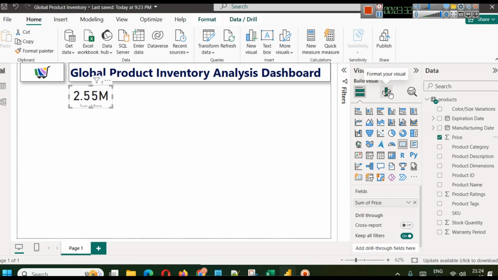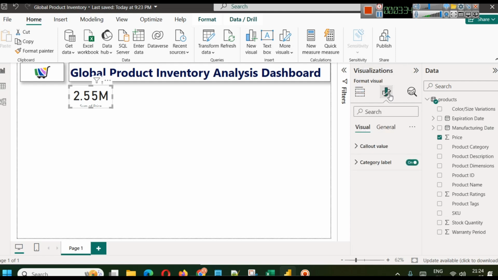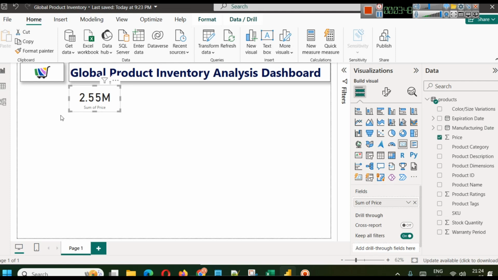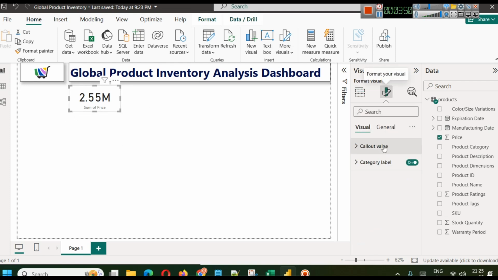Now we will go to Format your visual. In Format your visual, you can change the format of your KPI here. So for example, in callout value we can select a value equal to 40 pixel, and here this is category label. So you can enable or disable the category label. If you are enabling it, we can make it bold.